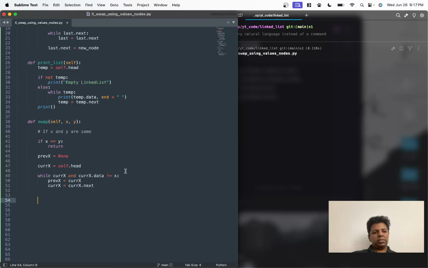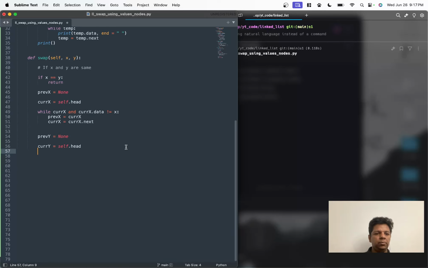In the same way, let's do it for y as well. So I'll say previous y equals to none, and then I'll write current y equals to self dot head, and it's the same procedure here too.